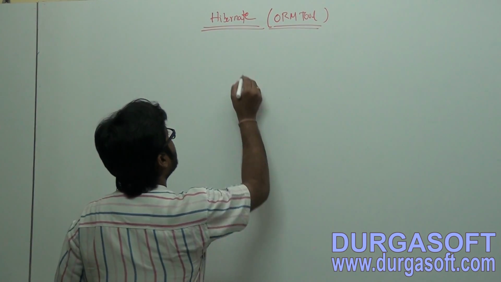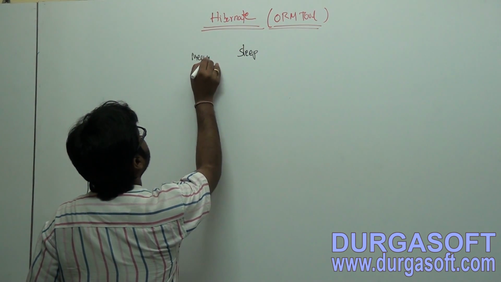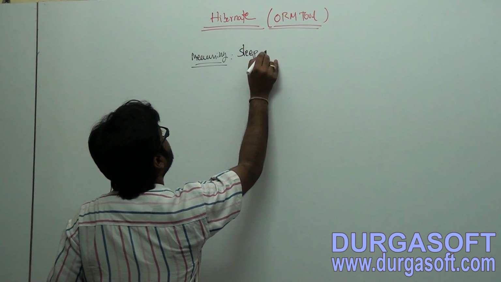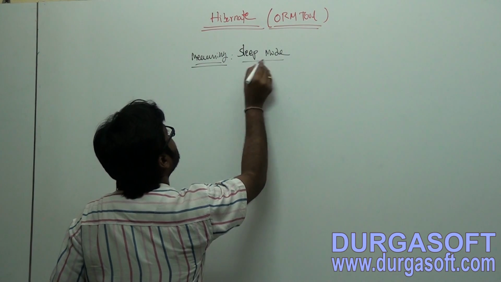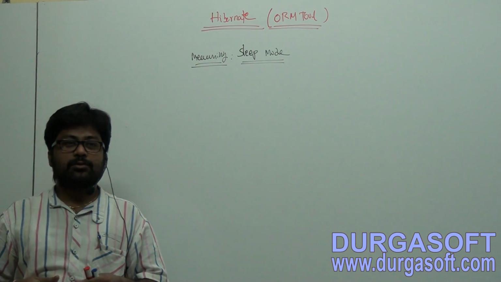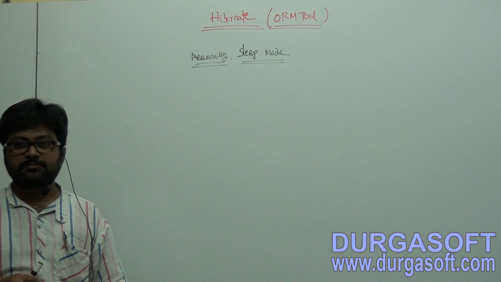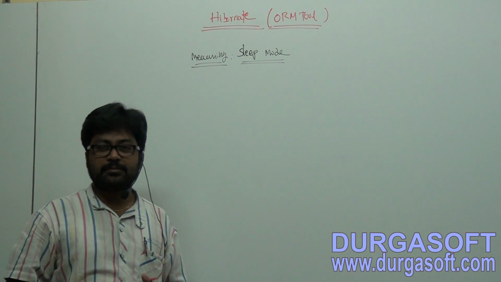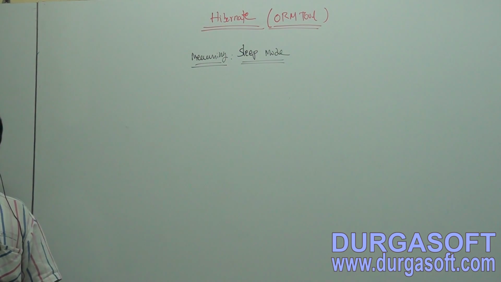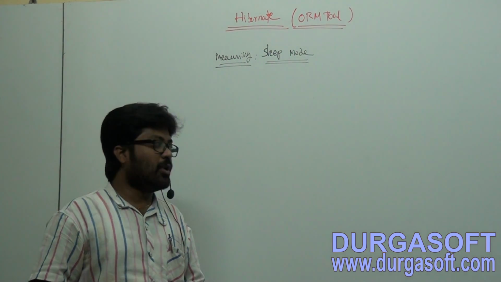Why did he name the framework sleep mode? The meaning of Hibernate is sleep mode. Winter deer will go up to 6 months into Hibernate mode. After that they will wake up. In winter, deer go into a kind of sleep mode. That is actually the meaning of Hibernate. Why did he name his tool Hibernate, and what will it actually do?